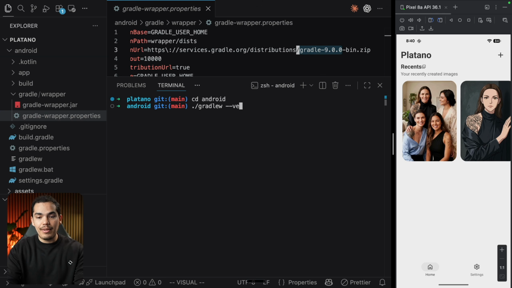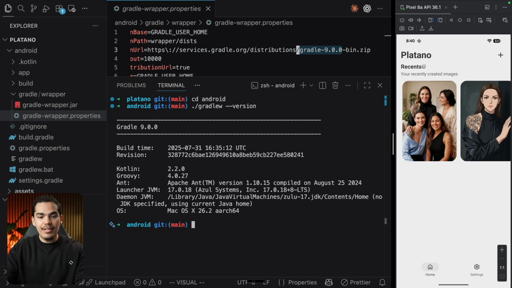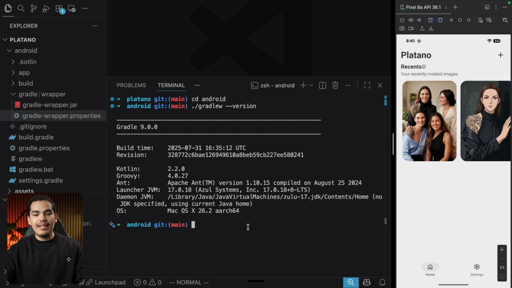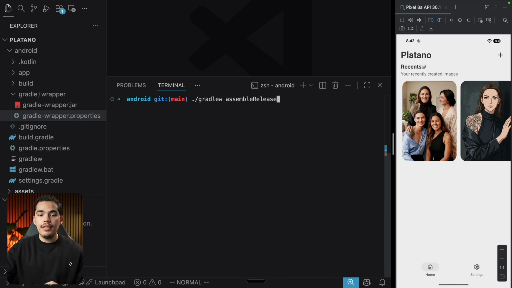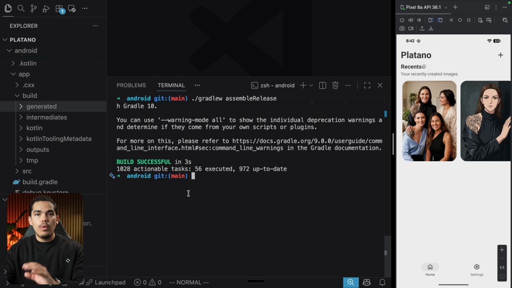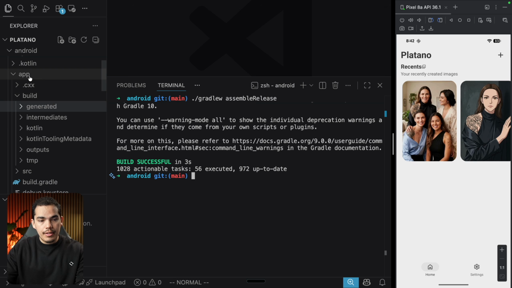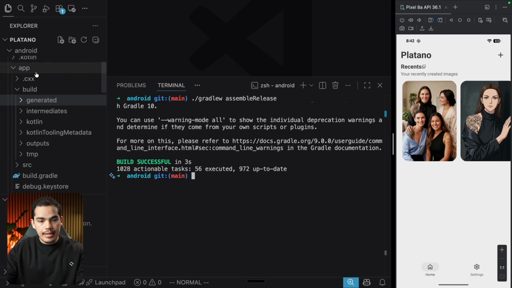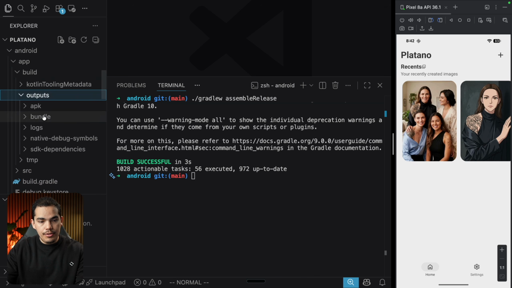And then, for example, I can say version, hit enter. This is just gonna tell me, oh yeah, it's version 9, which I already knew here. So you get access to this just by cd into the Android folder. You can use Gradle to create APKs and .aab artifacts. To generate the APK, you just use Gradle wrapper running the command assembleRelease. Once the command is done, you'll find the APK inside the app build outputs.